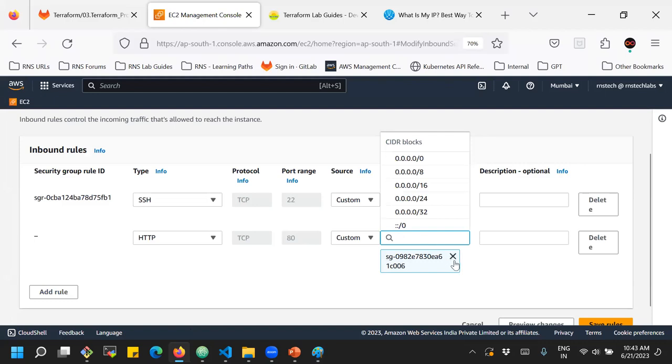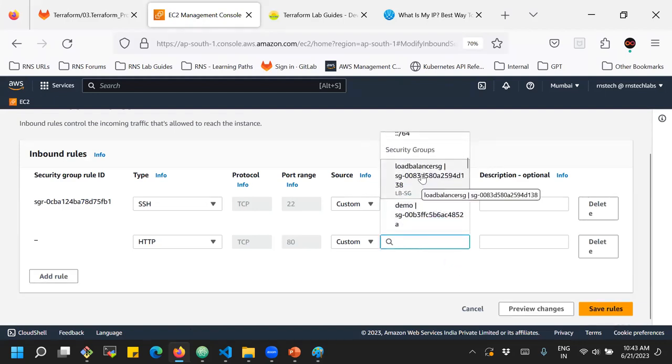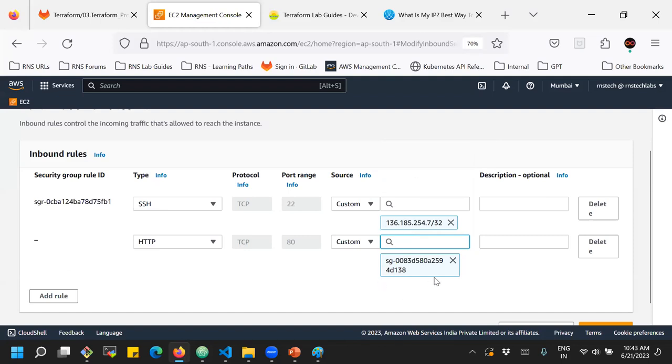So here if I define the load balancer security group, that means only the load balancer which is using this security group will be allowed to access this port 80. If anyone else is trying to access it, it won't be allowed on port 80.